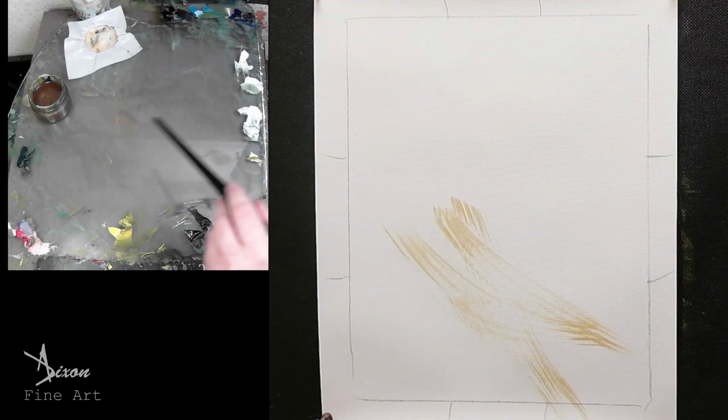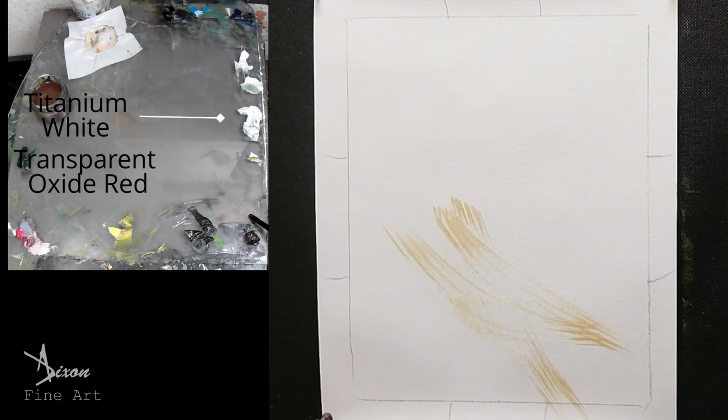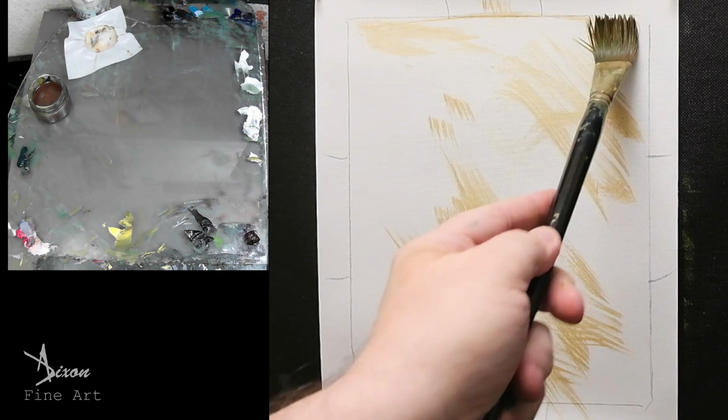Here I have mineral spirits, sometimes known as white spirits, galkyd, lamp black, cerulean blue, ultramarine blue, titanium white, transparent oxide red, raw umber, cadmium yellow, cadmium red, and phthalo green. Right, and on the canvas, on the easel, I have an 8 across, 10 down, extra fine cotton canvas.